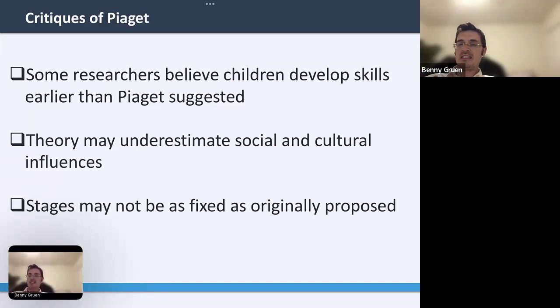But the idea is that maybe it was true for his family, or maybe his neighborhood, or his society, his country. Maybe people from a different culture will develop differently. So it's interesting that Piaget came up with his ideas without taking culture into account. Additionally, other researchers have found that his stages may not be true. The numbers may be a little bit off. Okay. Regardless, the ideas of Piaget are very important.